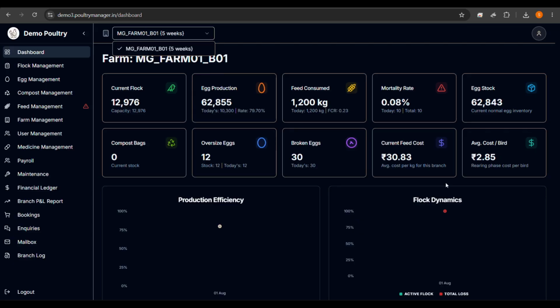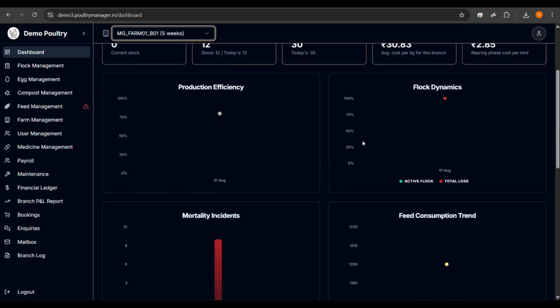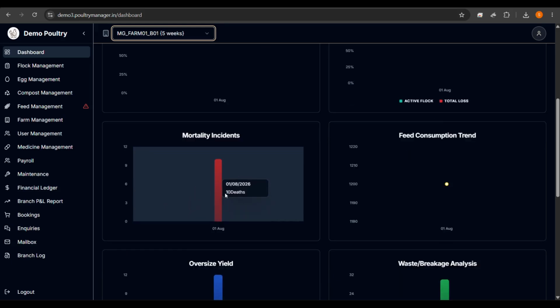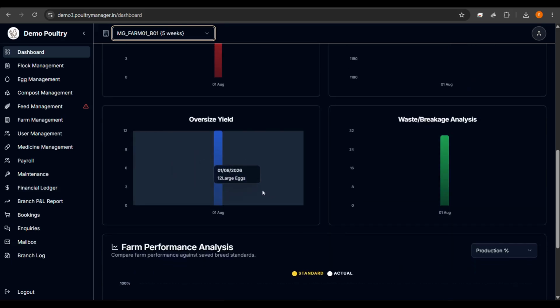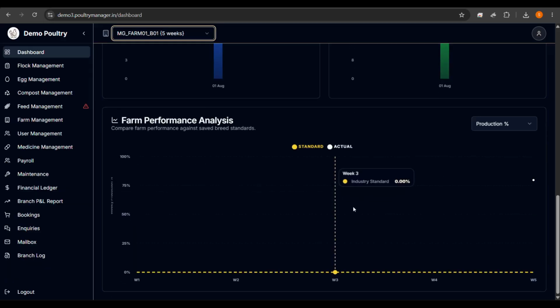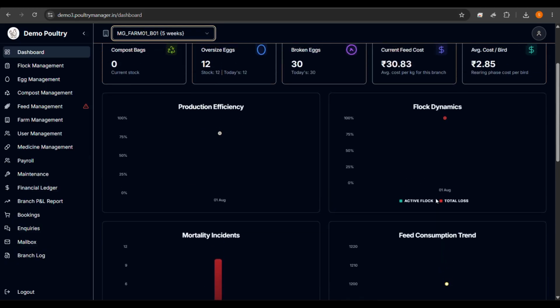And here you can see the details, today's only. Whenever you do it for more days, it will show in a continuous line. You can see the production and the mortality, feed consumption, oversize, waste, breakage, and here you can compare your farm with the standard data.